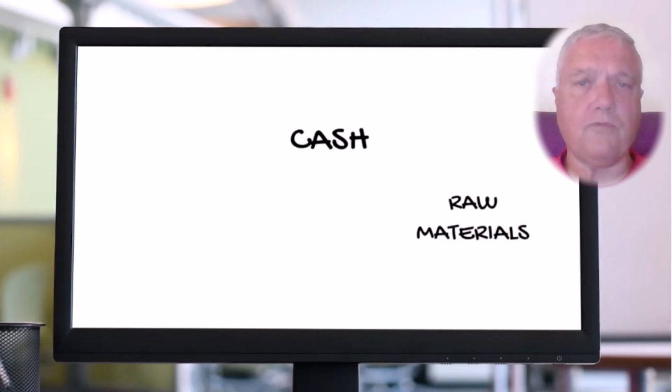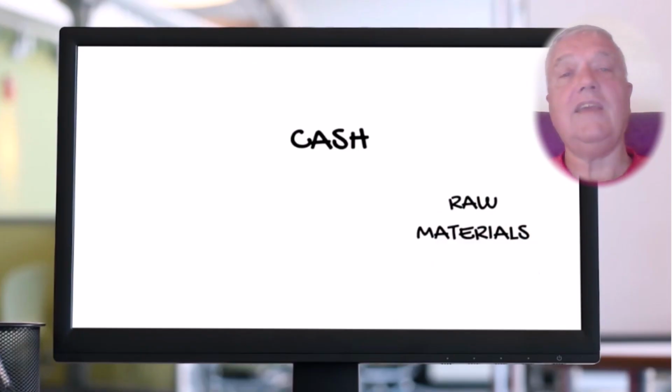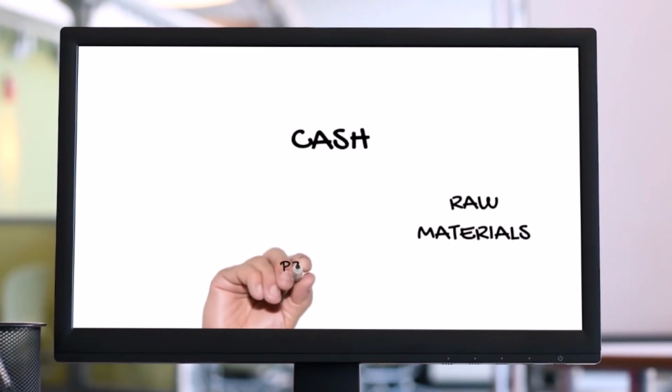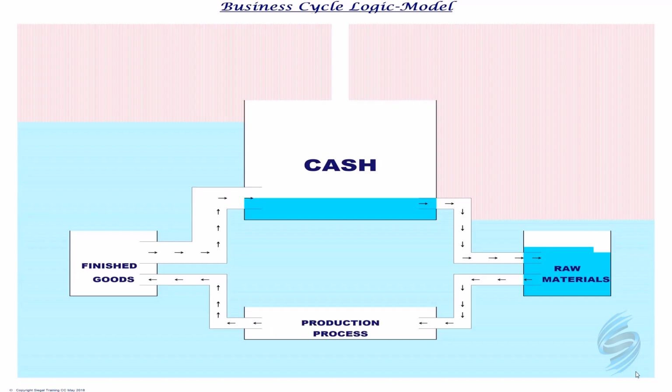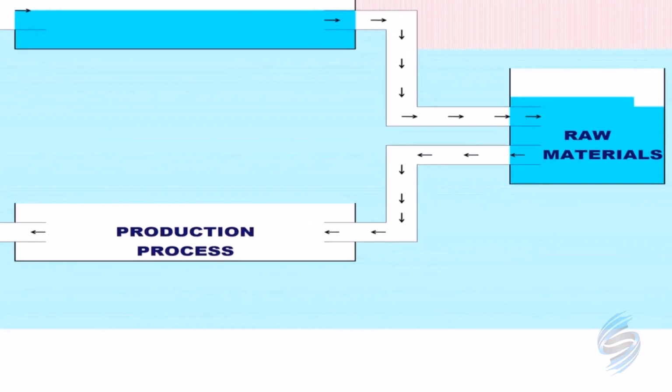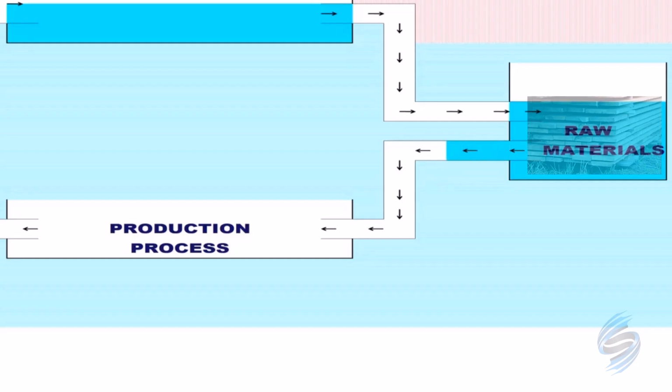It could be the wood for the cabinets, it could be the countertops, it could also be some of the appliances, and even the hinges and the door handles. Step 3 in the process is where George would have to convert these raw materials into a finished good, and we call this a production process.